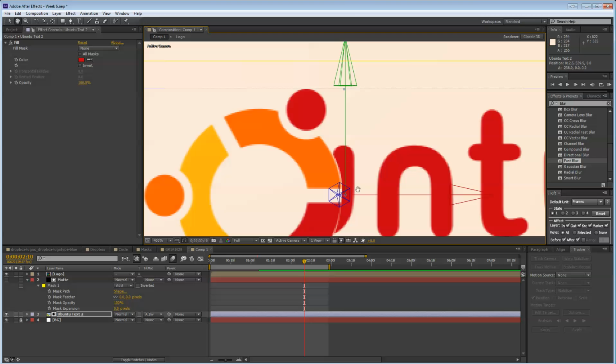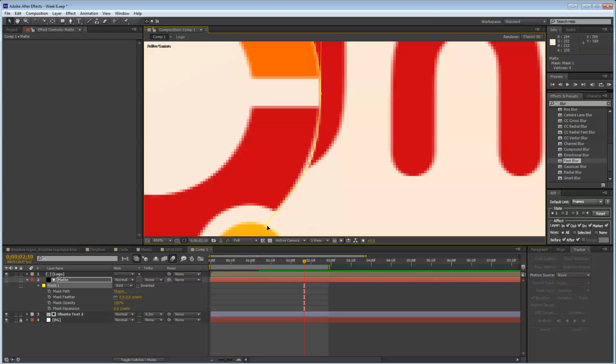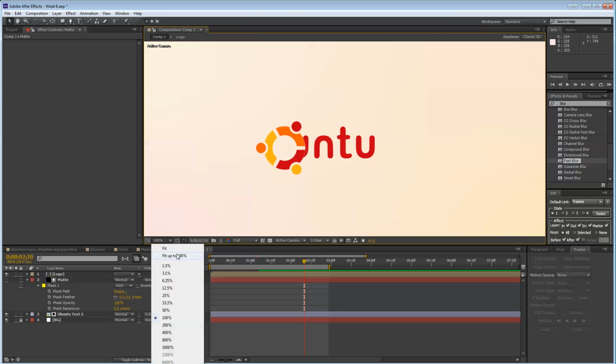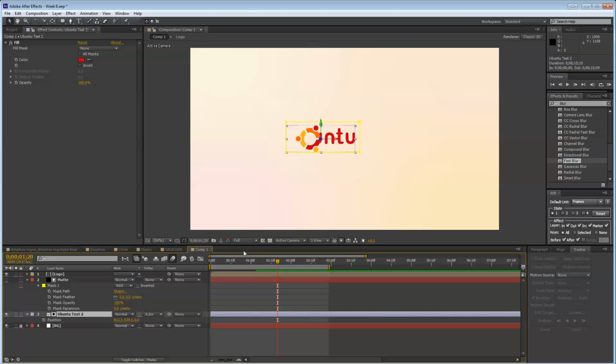You can see if I zoom in here, it's not perfect. So I may have to go back, grab this guy, and adjust these points just a tad, just to cover up some of this stuff that's obviously wrong. Okay, that looks good. Good enough. You're not going to see it when it's zoomed out like this. So now let's animate my text. I will set my ending point next to it, which looks fine there.